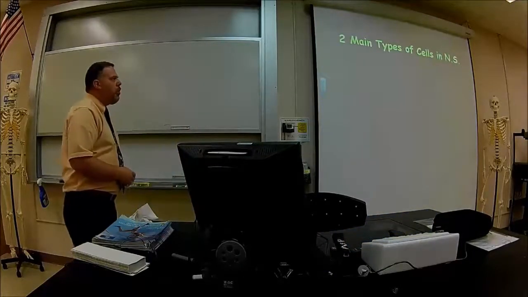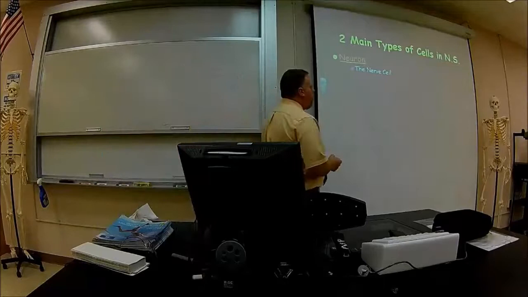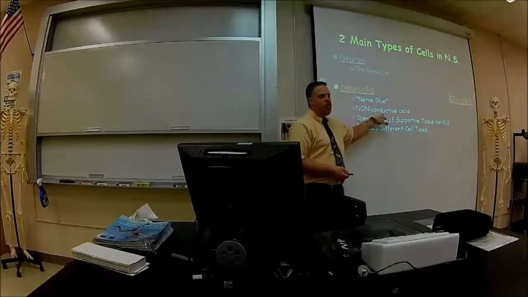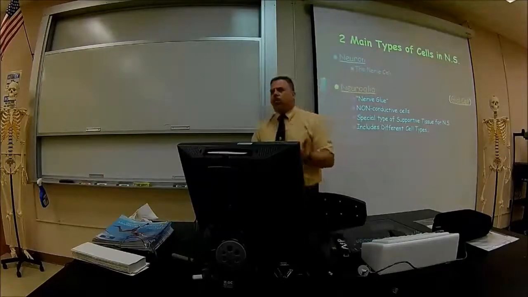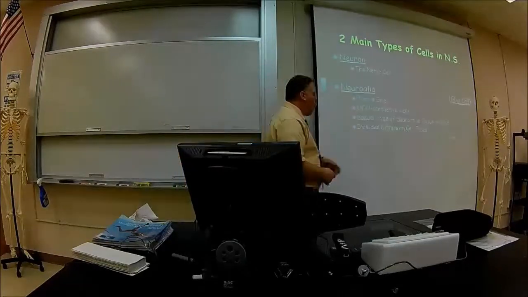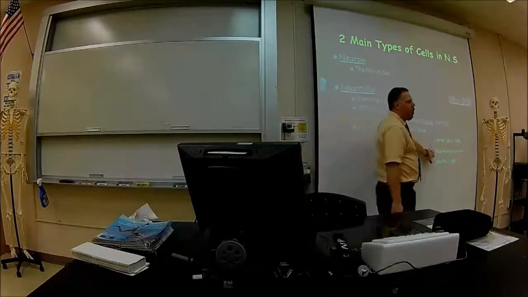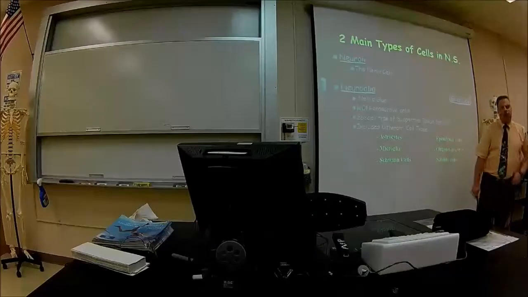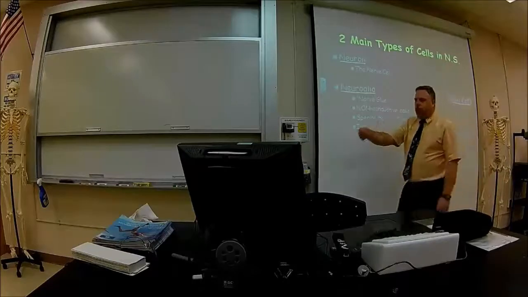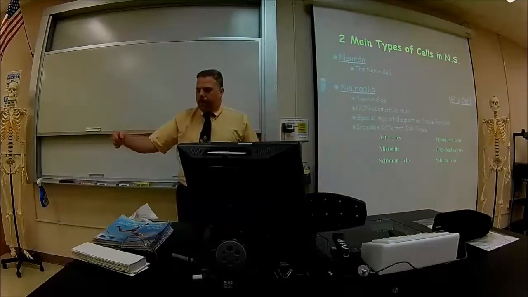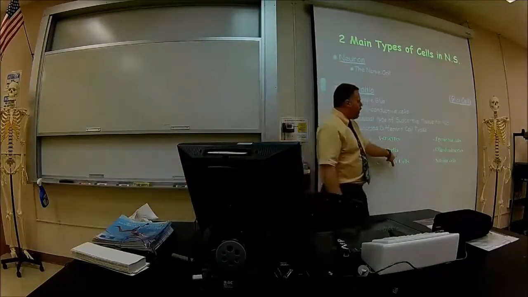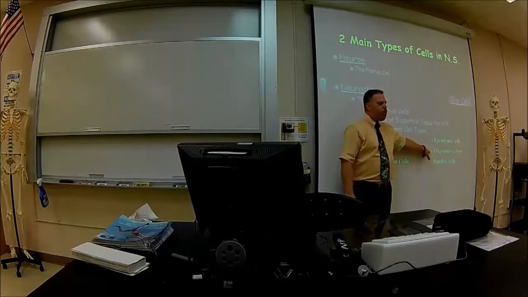Okay. So the 2 main types are the neuron, which is actually a nerve cell, and the neuroglia. These are the non-conductive cells. The neuron is the actual one that's going to cause electricity, this action potential. There's 6 different types of neuroglia. You don't have to worry about them at this point. You will later on, but you'll learn about each one of them. The one that's going to put that insulation around the wire is going to be either the Schwann cell or the oligodendrocyte.